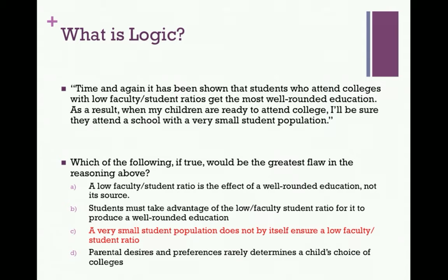Even if you've never seen the mistake before, even if you don't know the name of it, you'll just be more adept at saying, wait, I identify your argument, here are the steps to get to your conclusion, but there seems to be a jump in your logic, and here's what it is. This is going to be something we work on all semester long: identifying arguments, identifying mistakes in the arguments, identifying assumptions that people make when they are arguing, and also identifying exactly what people are saying, because sometimes people will slide in their meaning from one sentence to the next, and we're going to focus a lot on that as well.